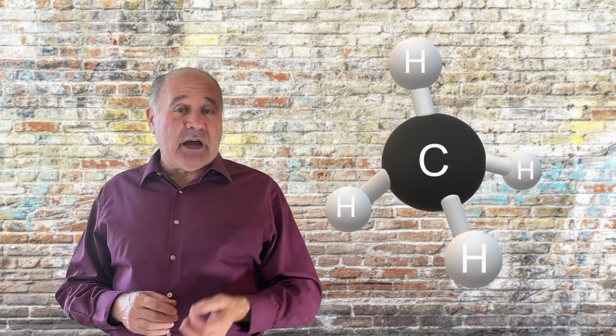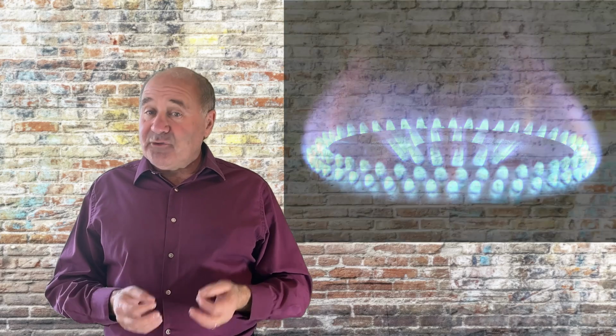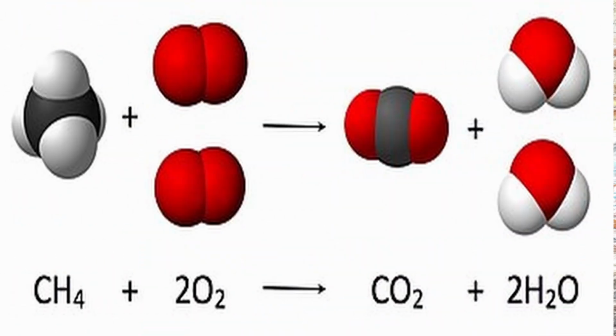First, what is methane and why do we care about it? It's a common gas made up of carbon and hydrogen and is the active ingredient in natural gas that many use to heat their homes and cook their food. Almost all we use is a fossil fuel, but it is also produced naturally when organic matter is metabolized by microbes in an anaerobic or oxygen-free environment. When methane is burned, the output is CO2 and water. So we're still creating a greenhouse gas by using it, but a much less powerful one.